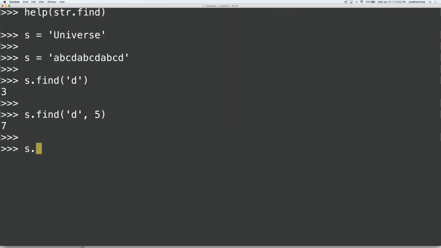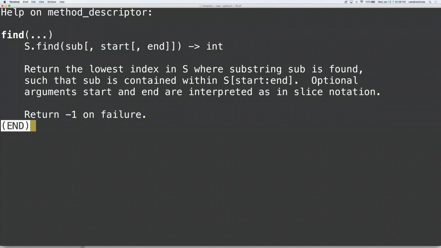All right. Another important function, replace. Let's look at the help. One question on the find. If you look at the help, it says the find has sub and then 2 square brackets. What does that mean? So there is sub, open square bracket, comma, start, open square bracket, comma, end, close square brackets. So essentially, these are optional parameters, right? That's how you define a function.